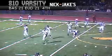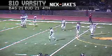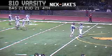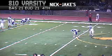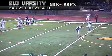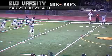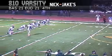If Lewisburg does win, Basehor or Eudora will host a home game next Friday. If Chanute wins, though, each team has to make the 2-hour trek west. Yeah, and that'll be tough on either team, really. Obviously, you'd prefer a home game, but both these teams, as far as I can tell, have really great supporting crowds, and it would be a huge blow if they had to go on the road to Chanute. It's been a fun atmosphere here tonight here on 810varsity.com.